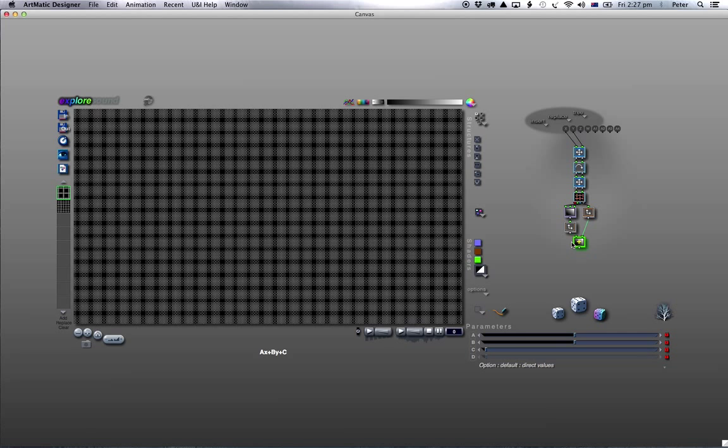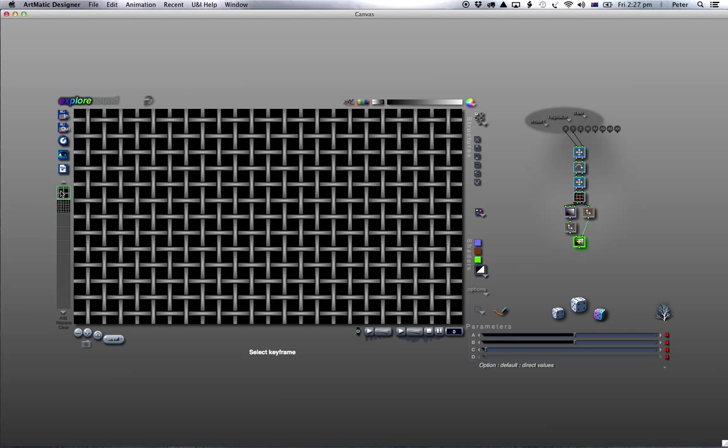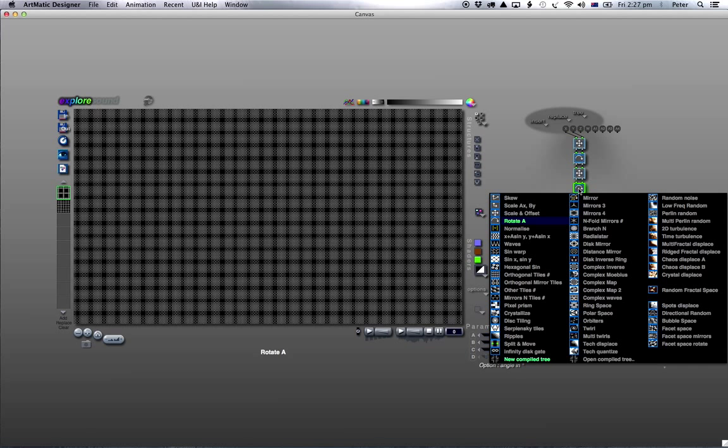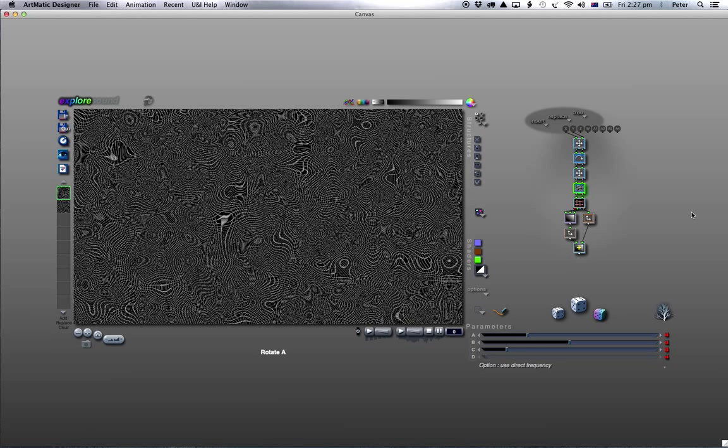Now, the next thing that I want to do, this is kind of nice for a crisscrossy pattern, but it's way too regular. So the other thing that I'm going to do is add above this. I'm just going to hit the 2 key, and we're adding a component in here. And what I'm going to do is I might just use something like Perl and Random.